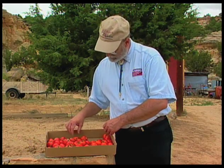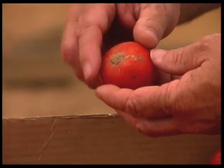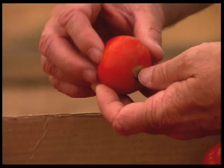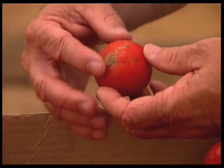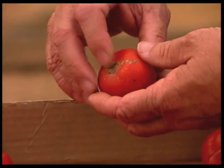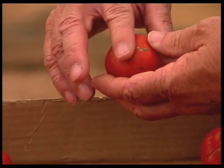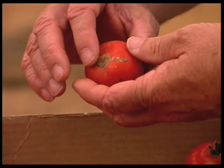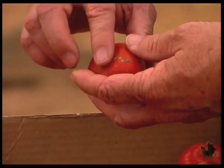As we look at some of these others, this one may be blossom end rot — this dead spot here. It's not dead opposite the stem, but that caused this side to malform while the other side continued to develop. This is due to a lack of calcium reaching the end of the fruit. Calcium is necessary to allow these cells to form properly, and without the calcium it causes this necrotic area — it dies and begins to rot. The real problem is the lack of calcium.